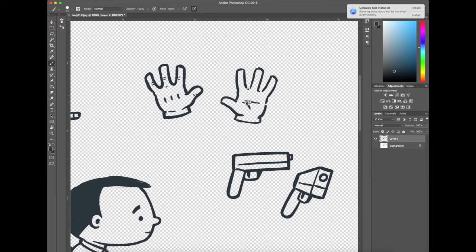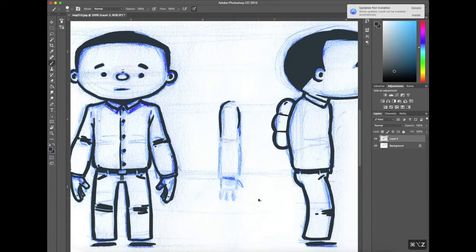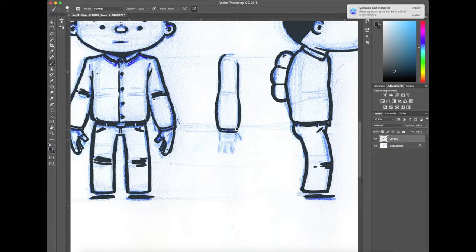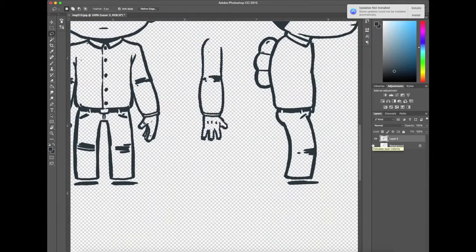Gloves, I don't know if he's ever going to have in the short I'm designing. I don't think we're ever going to see his hands without gloves. So I did not design them. And then the side view, you can obviously see I didn't put an arm on him. I removed the arm off to the left here so that you can get a clearer view of his side.